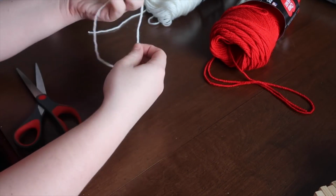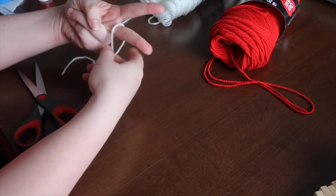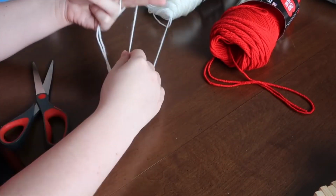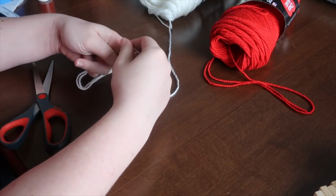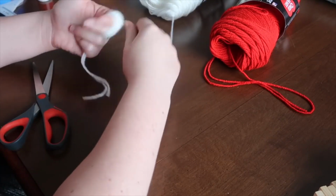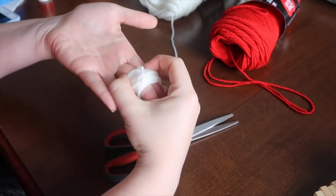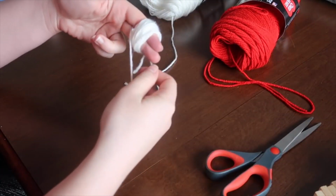What I do is I cut a piece of yarn and I put it in between my 2 fingers. If you have a pom-pom maker, you can absolutely use that, but I don't, so I just use my fingers. You're gonna put the piece of yarn in between your pointer and middle finger, and then take some more yarn right from the spool and wrap it around your fingers. I ended up doing this 50 times to get a full pom-pom, but the more times you wrap, the fuller your pom-pom's gonna be.